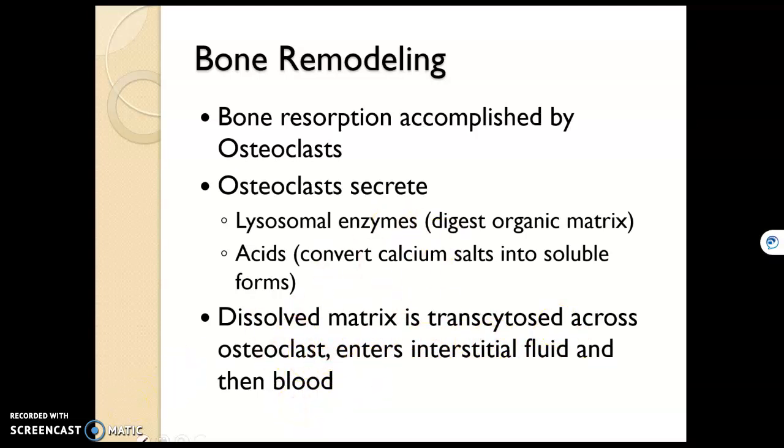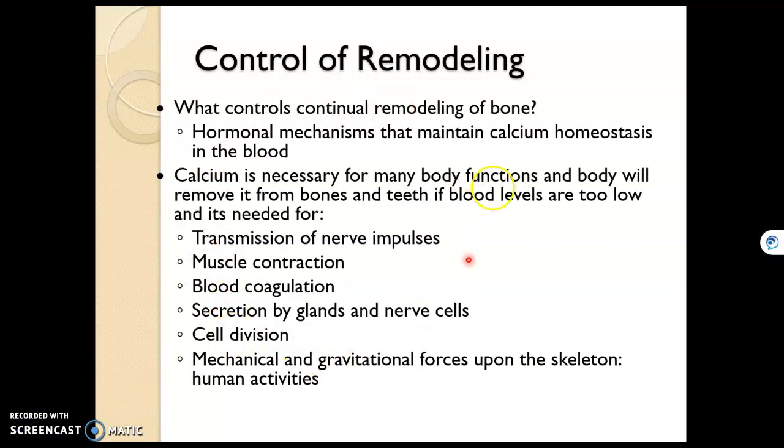There's a reason why we might want to do that. Calcium is extremely important in the blood — your body monitors blood calcium levels and will do whatever it can to keep homeostasis. If blood calcium gets too low, it's going to take calcium from the bone and put it into the blood. It doesn't really care how much calcium is in the bone; what's really important is the calcium level in the blood, because blood calcium affects all of these vital life functions listed here.